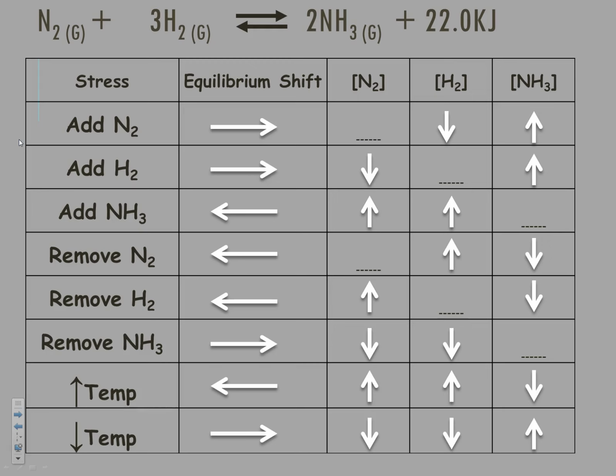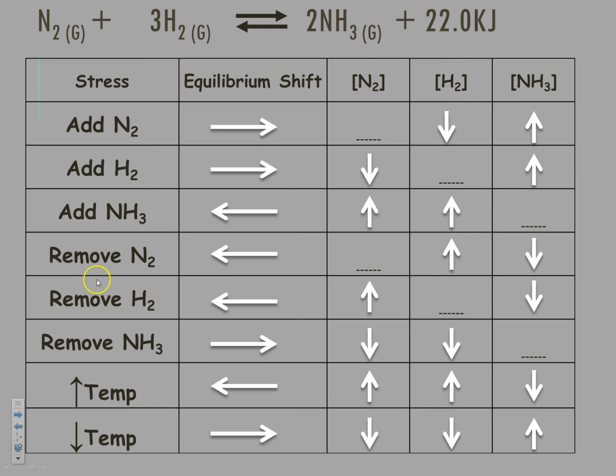Adding H2 has a similar effect. It's going to shift to the right to try and get rid of the extra H2 that we're adding, which means the amount of N2 is going to go down because we're using up the reactants and we're producing these products. Now, the next one is saying you're adding NH3. So now we're adding one of the products. To get rid of the NH3 that we're adding, it's going to shift to the left, the side that doesn't have NH3 on it, which means that we're going to be using up NH3 and we're going to be producing N2 and H2. You can see the arrows go along with that, right? We're going to the left. If you're going to the left, you're going to increase the amount of N2. You're going to increase the amount of H2.